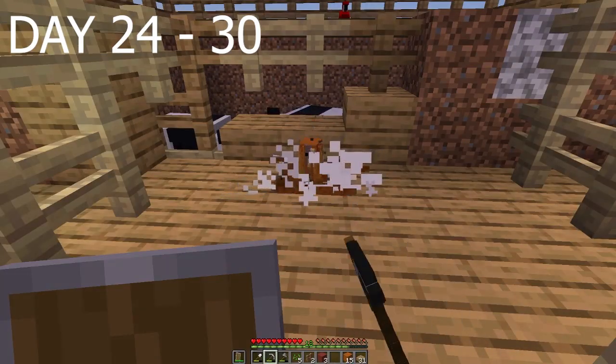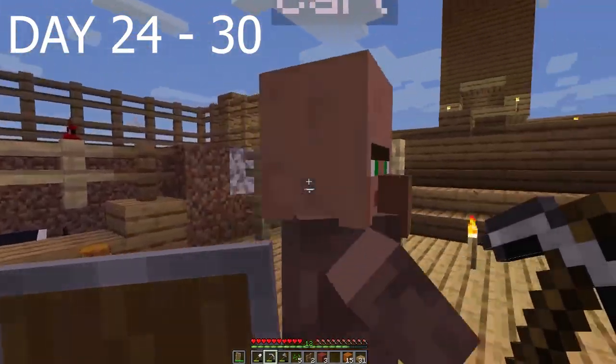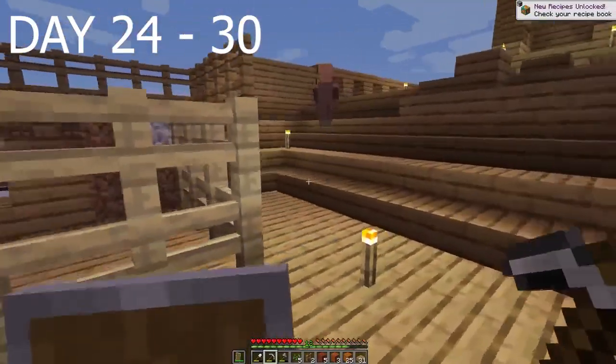During the night of day 30, I was breaking some more blocks, and then this villager spawned in. So this is perfect, so I can basically start off some trades, and I want to go ahead and build this villager a home.